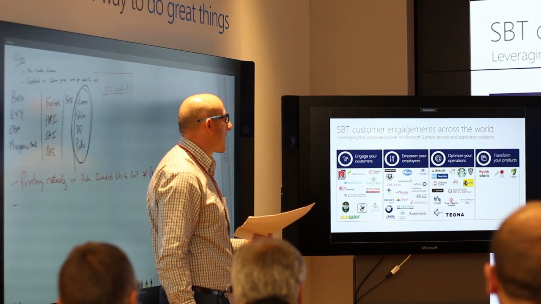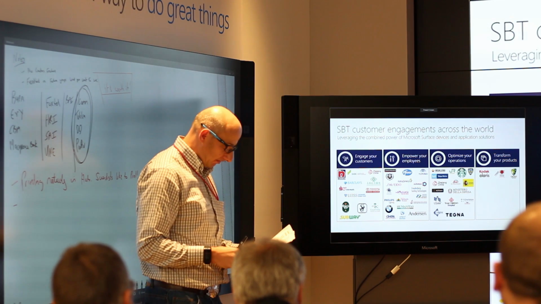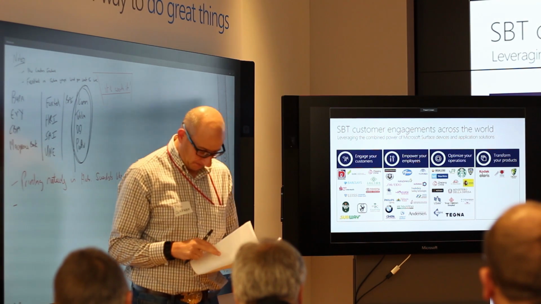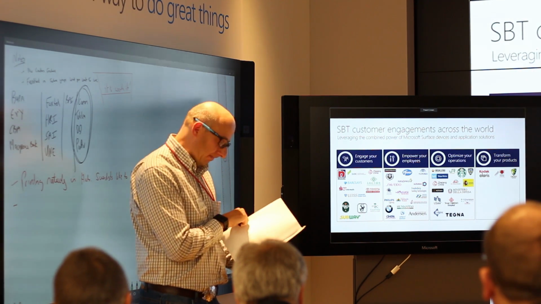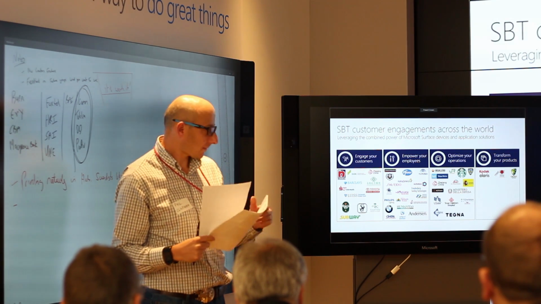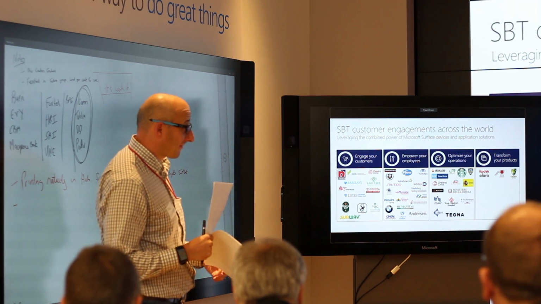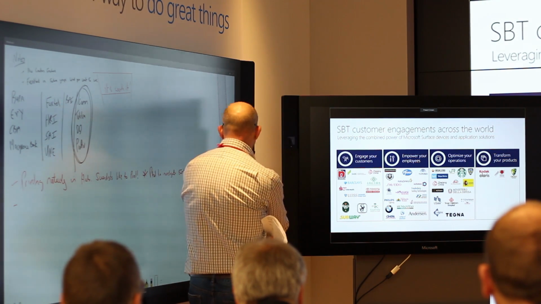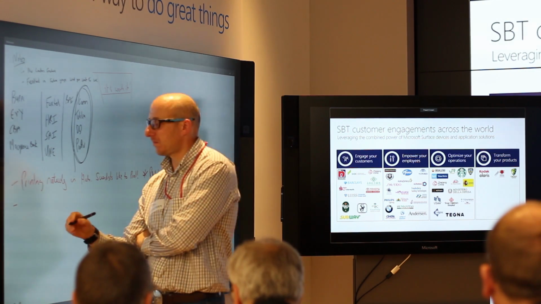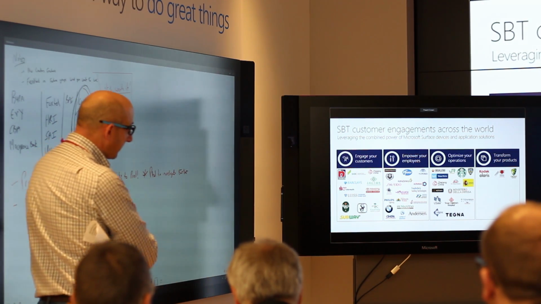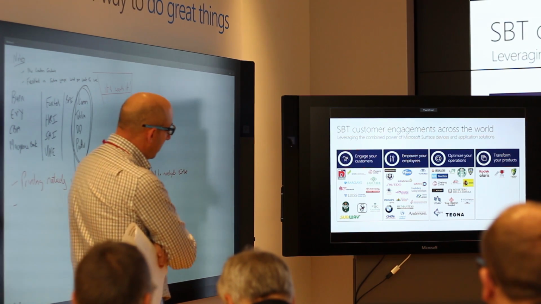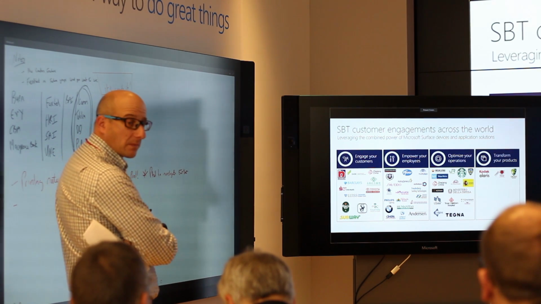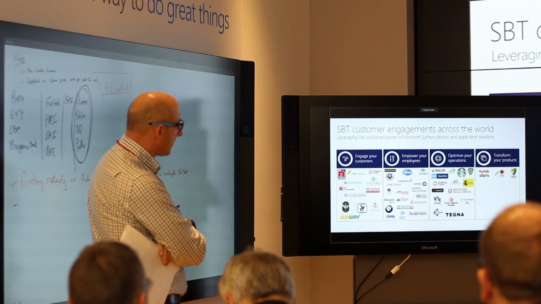To put it into context, the program that we run globally has seen a lot of success through this Microsoft fiscal year, and we look at it in 4 pillars, which are very much aligned to Microsoft's digital transformation story and go-to-market in terms of the way in which we engage with our customers. First of all, we focus on how we help our customers engage their customers, and we've seen a number of successes with this program from around the world. As you'll see, there's some Chinese, Taiwanese, American, and for a lot of the beer fans there's also Carlsberg from Denmark.